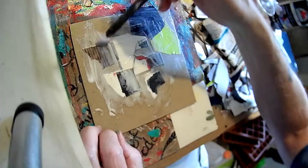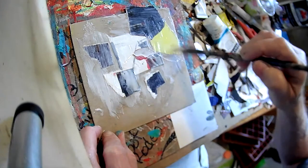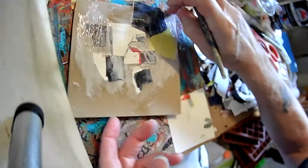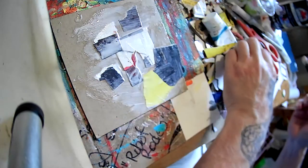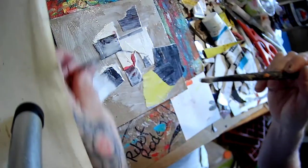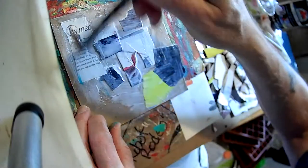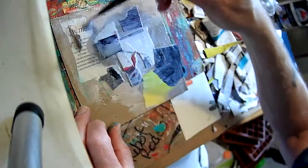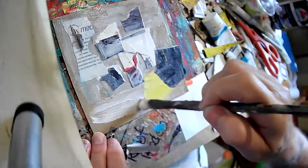All right, so, if you're unfamiliar with the way I work, most of the time on these mixed media pieces, I just start off with random collaging. I'm not really giving any thought to where stuff goes. I just want to get things covered and then start putting in more layers and eventually pull out some facial features, because right now everything I'm painting is a face, or almost everything. And that's how I do it.